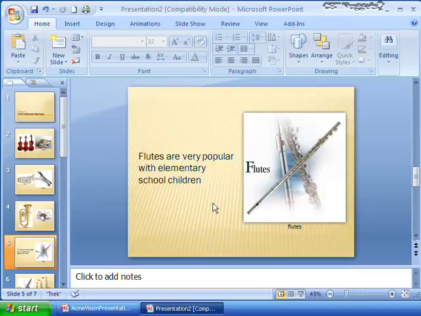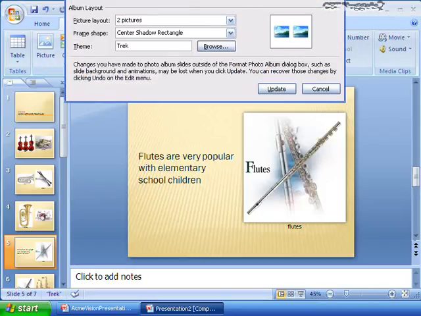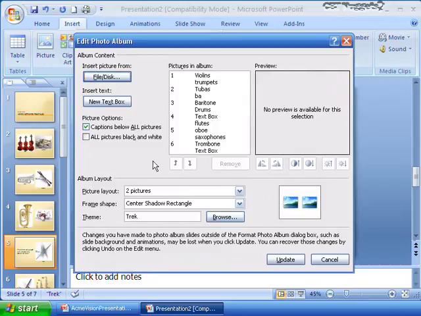Now, the nice thing is, if you ever need to edit the photo album and rearrange the pictures or anything else, all you need to do is come up again here to the insert under photo album, and you say edit photo album. I select on that, and bada bing, bada boom, here it comes back, and I can make universal changes instead of having to go back through. If I want to change the theme, well, change the theme here.